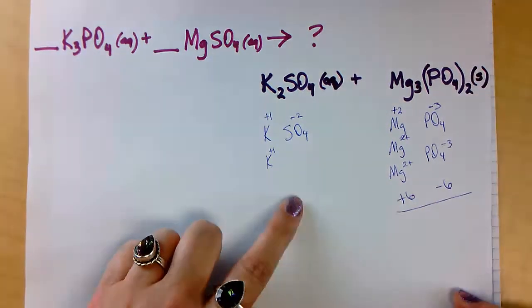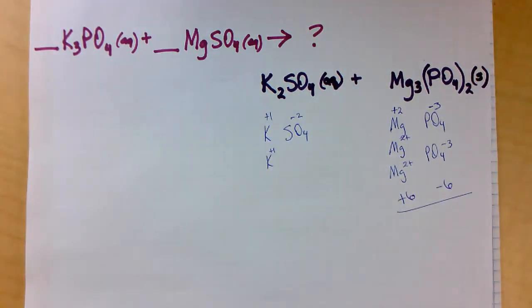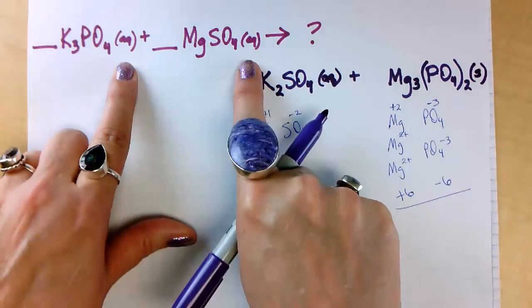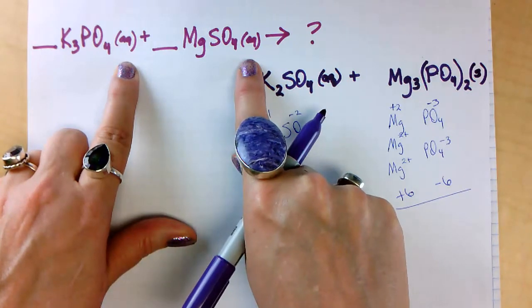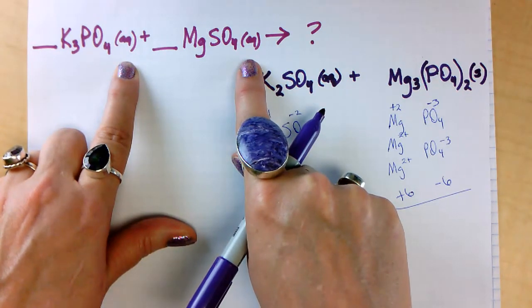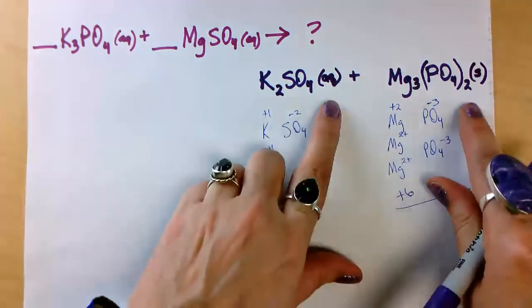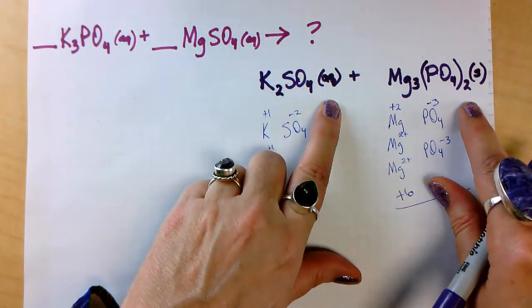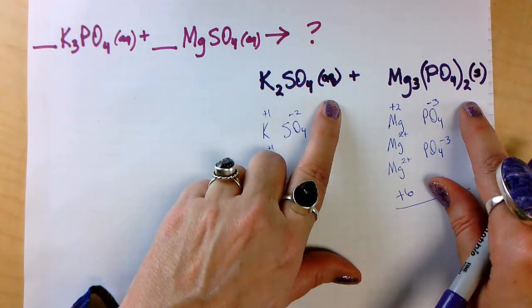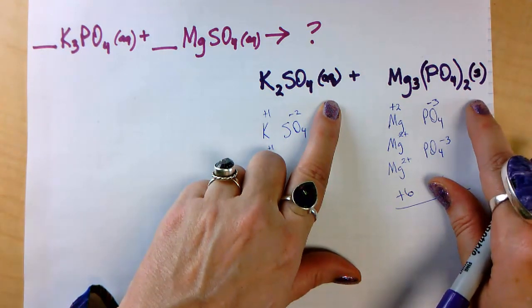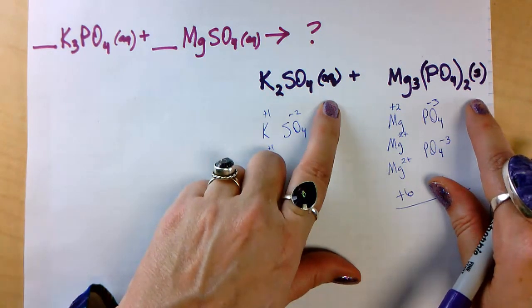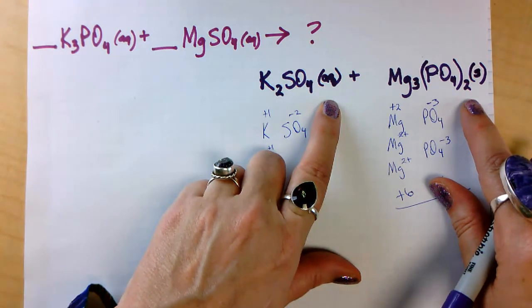You're correct if you said an S. So did anything actually happen in this reaction? Well, we started out with 2 aqueous compounds, meaning dissolved and floating around as separated ions. And then on the product side, the Mg and the PO4s, when they floated around and banged into each other, they actually stuck, bonded, sunk to the bottom as a solid. We call that precipitation. So this double replacement reaction is a precipitation reaction as well.